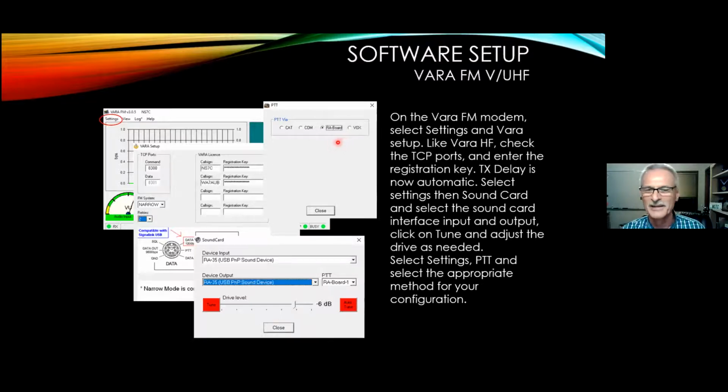And so he said, okay. And that's why he documented it this way. But any device, any all-star type device that utilizes that pin 3 of the GPIO for transmit, you're going to set this to use an RA board. Okay, and then of course for the input and output, you're going to select the audio device, however it shows up on your operating system. In this case, I was using an RA35. I had renamed that. It doesn't show up as an RA35. It just shows up as a USB plug-and-play audio device. But you can rename that within the operating system.